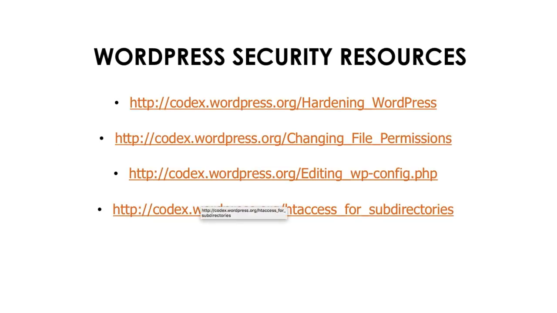Some of the WordPress security resources by WordPress are here. You can see the links. You can type them in your browser and click on them. I will try to attach this slideshow to this video so you can download it and keep it with you, even if you don't want to watch my video again, and keep your files up to date. These links are very useful because they are from WordPress.org, and they tell you how to secure your WordPress, how to change the file permissions, how to edit the wp-config.php file, and .htaccess for subdirectories.